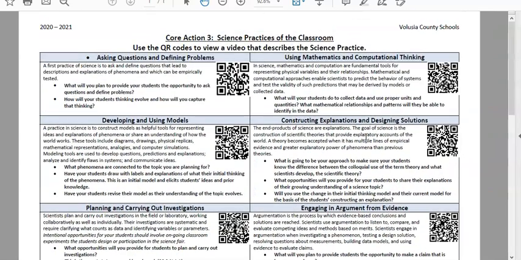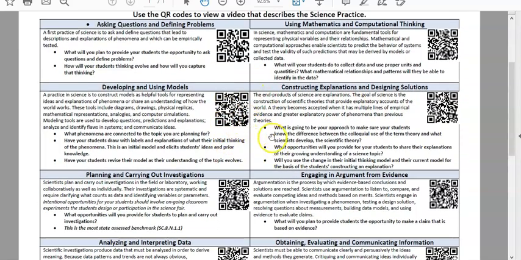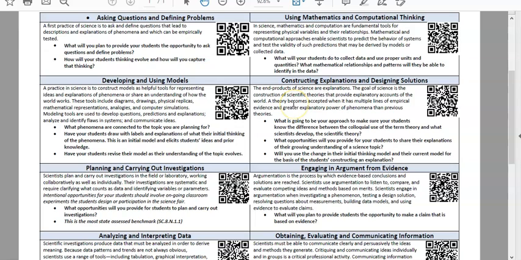This is the science practices, where all 8 of them are broken down into further clarification. Remember, the QR code links you to a video of Paul Anderson explaining it in more detail. But what I want you to do is, as you're contemplating a phenomenon, when we're utilizing it in the classroom, what can we start having our students do? We definitely know now part of our repertoire is having them develop and use models. They're going to be doing initial thinking models, and part of that process is them asking questions. You may even ask for further clarification in the questioning and have them define the problems they need to figure out in order to learn the concept.